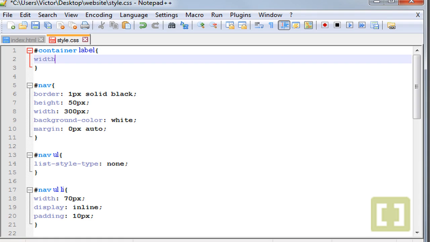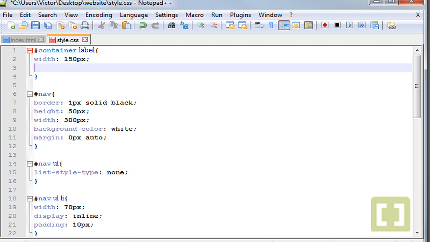The first property would be a width, and let's give a width of 150 pixels. And then we're going to float, which means grab all the elements and put it to the left, and you'll see how this will affect all the label elements on the form.